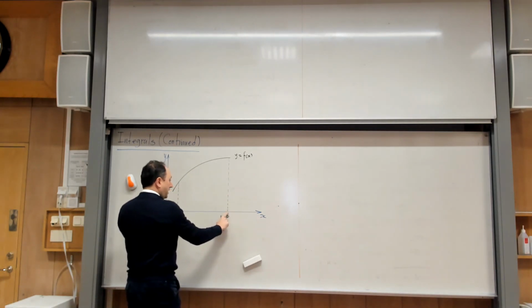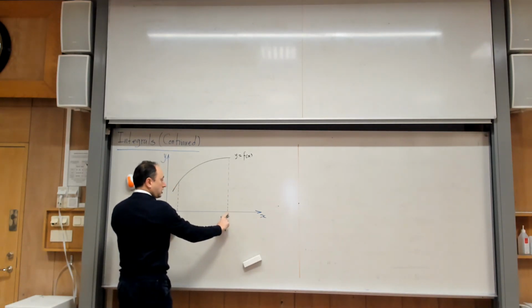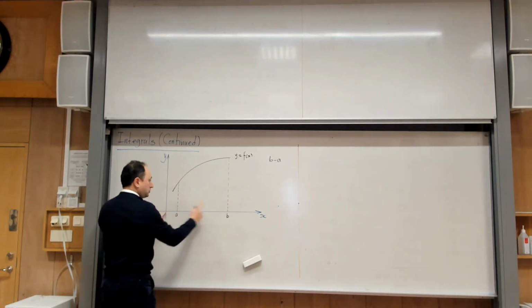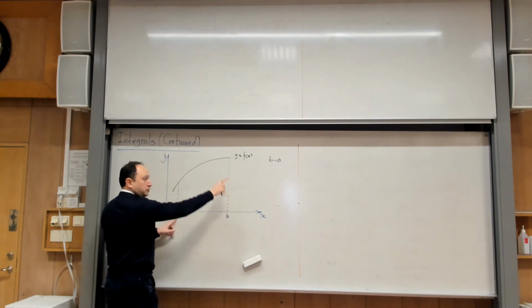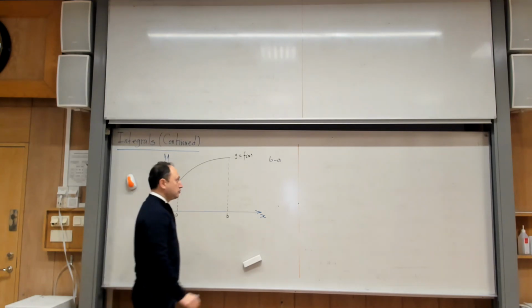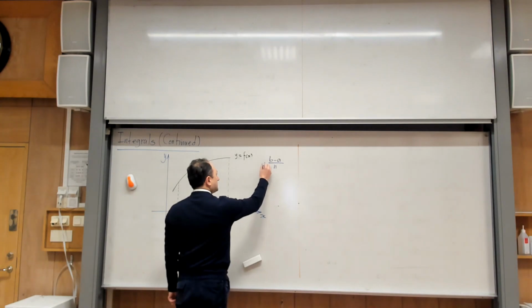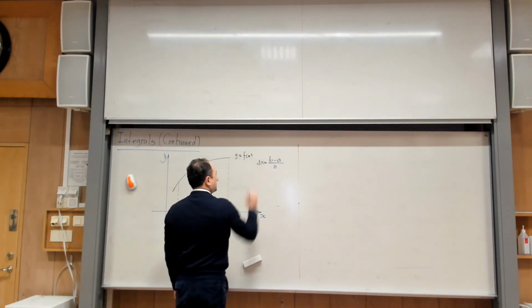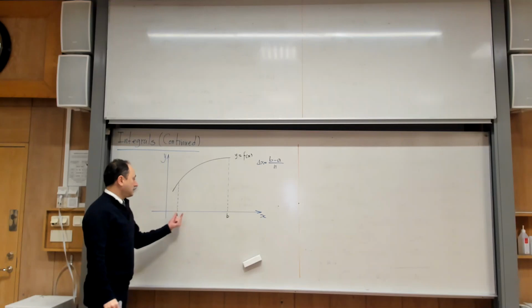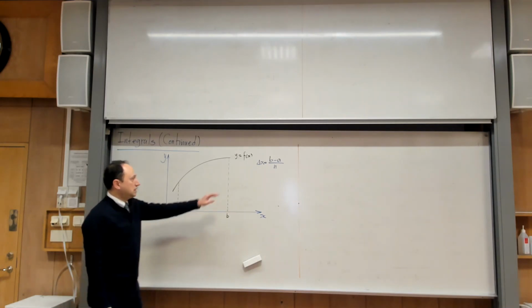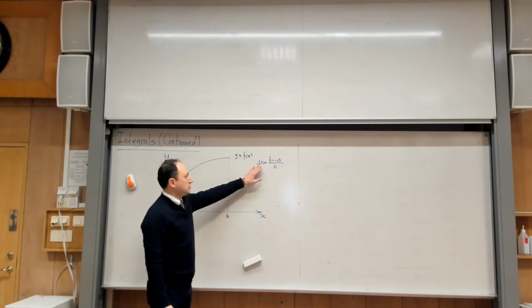The total length of the interval is how much? It is b minus a. Agree? Because from here to here is b, from here to here is a, so the length of the interval itself will be b minus a, and I divide it into n equal pieces, and I call this delta x. So the delta x is the increment in x when I go one step to the right. This is the notation that I am introducing.